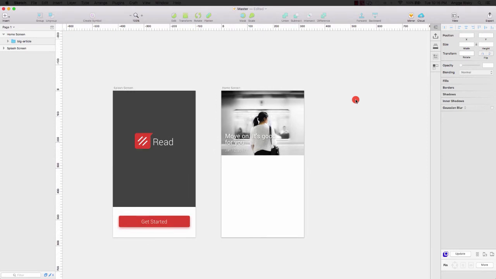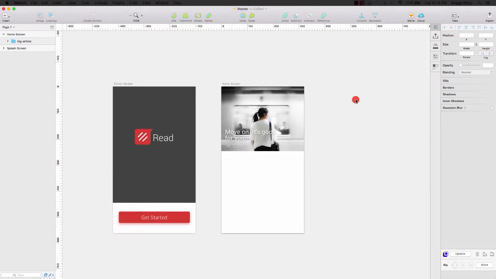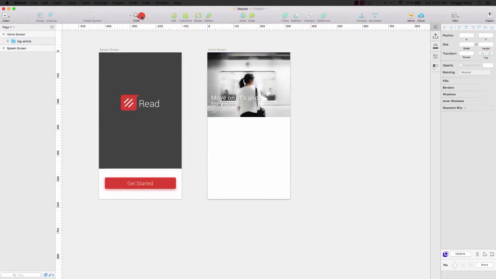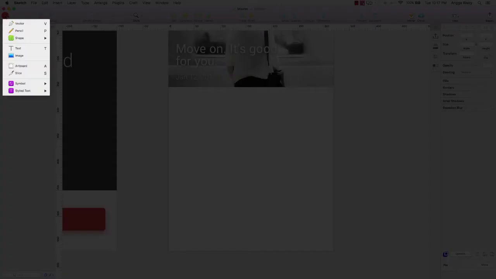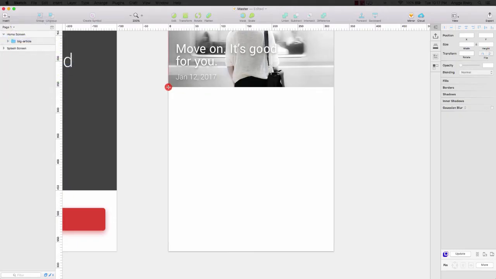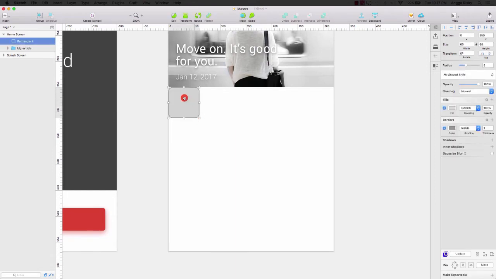And the next one, we need to create the article here. So I will create a new shape, a rectangle, like this, and set the margin left to 10.